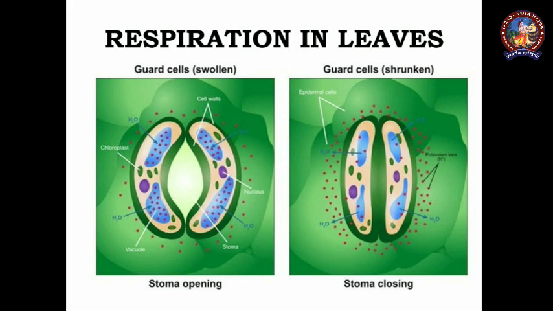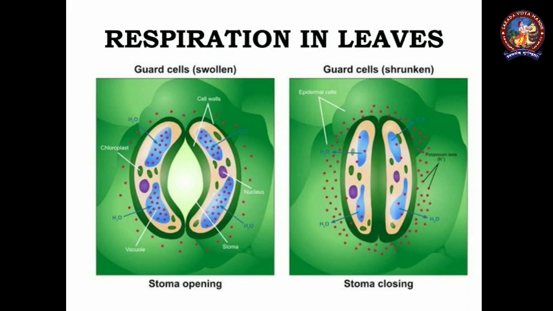The leaves of plants have tiny pores on their surface which are called stomata. Through these tiny pores occurs the exchange of gases, that is oxygen and carbon dioxide. Oxygen from the air enters the leaf through these tiny pores and reaches all the cells by the process of diffusion. This oxygen is used in respiration in the cells of the leaf, and the CO2 which is produced during this respiration diffuses out from the leaf into the air through the same pores. So we can say that plants breathe through these tiny pores in the leaves called stomata.